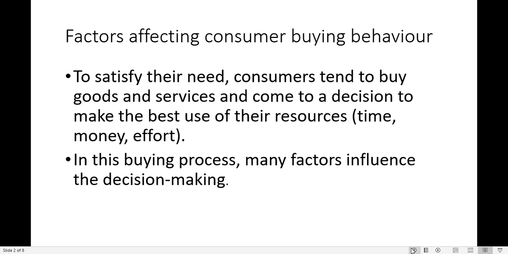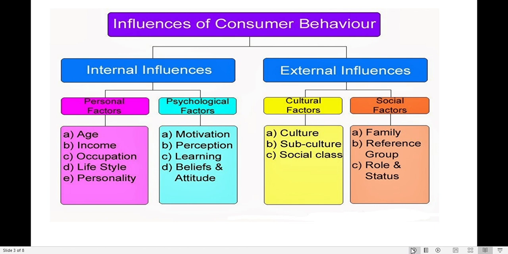So when they are making the decision that I am going to buy this product, this involves a lot of resources such as time, money, effort. In the process of buying, there are other factors which influence the decision making process of the consumer. Today, I will tell you in short the factors that influence consumer behavior. There are two factors that influence consumer behavior: one is the internal influence, and the other is the external influence.